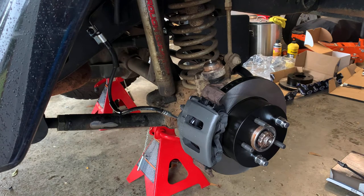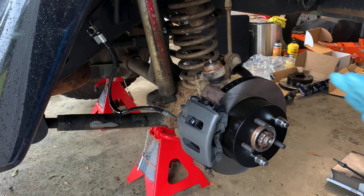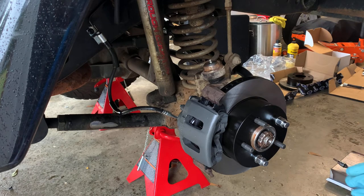The other thing that you need to know is for the Blackmagic brakes, there is a break-in process required because they're a motorsport pad, and it's on their website and it comes with the pad, so I'm not going to go into detail on that, but you need to do that. It's really important that you do that, otherwise you're not going to get the same feel from the pads and the same performance.